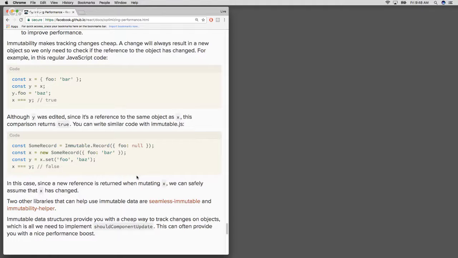You can write similar code with Immutable.js. Immutable Record, new Some Record. y gets x.setFoo bar. Okay, false.